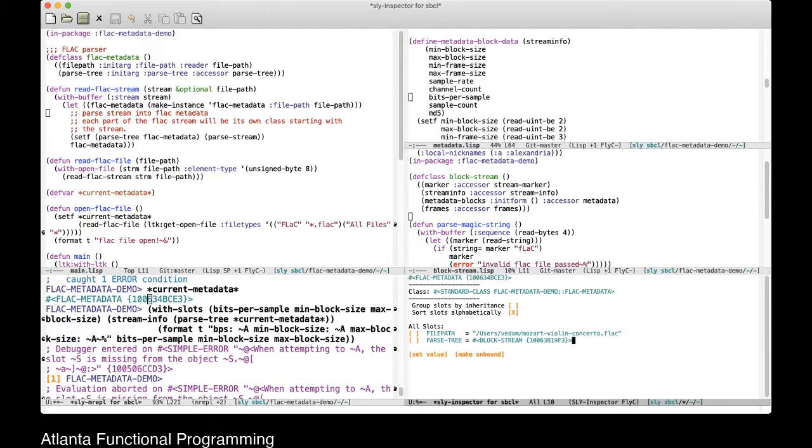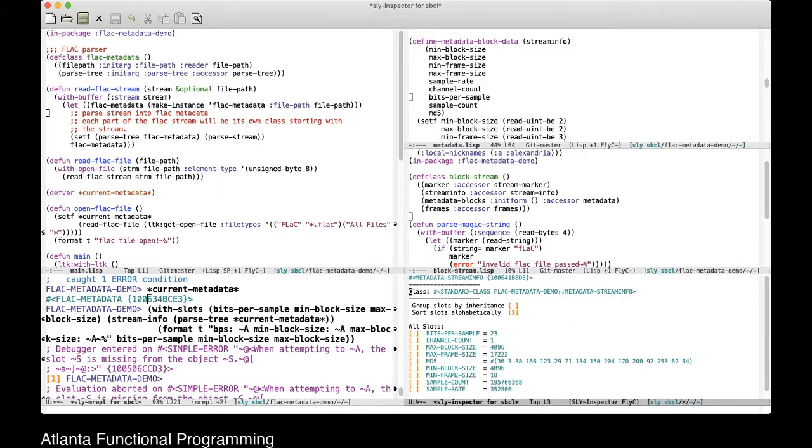Here, bits per sample should be the stream info object. Oh, right. I have to go grab the metadata block data of that, don't I? All right.